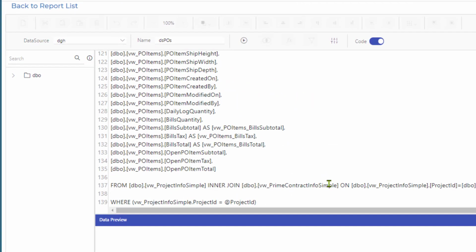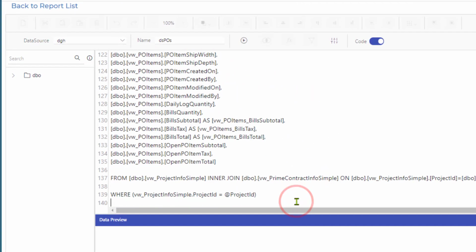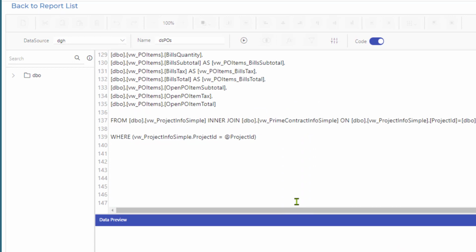We're going to go all the way to the bottom of the code, and we're going to add a few lines just to give us some room. And we're going to add the report parameter filter. So the from clause and the where clause have already been added. We're going to add a filter to this where clause.